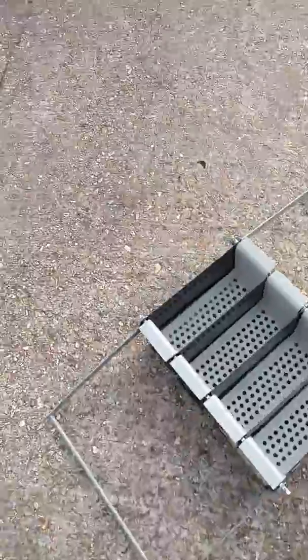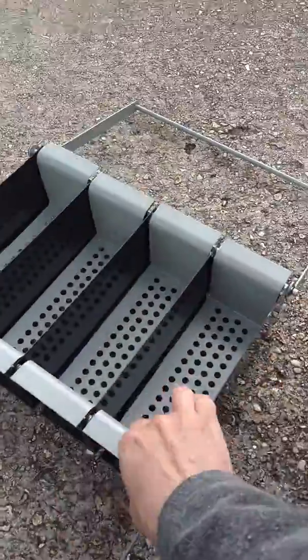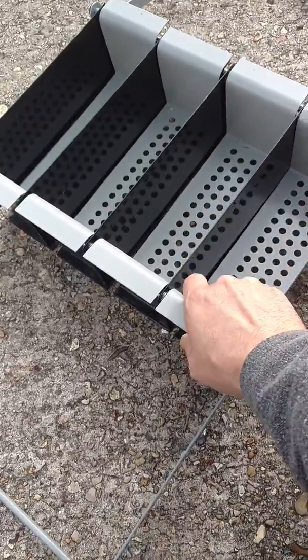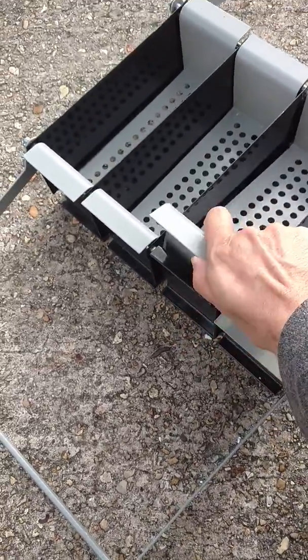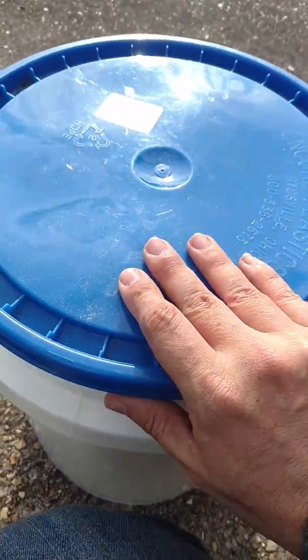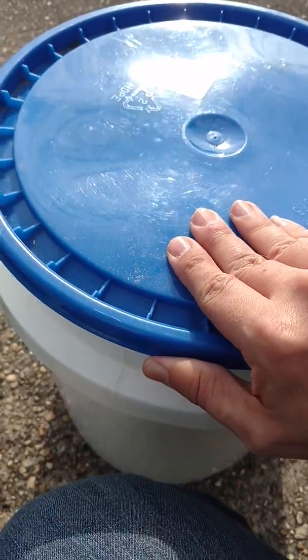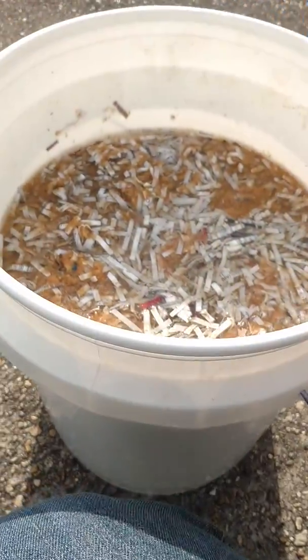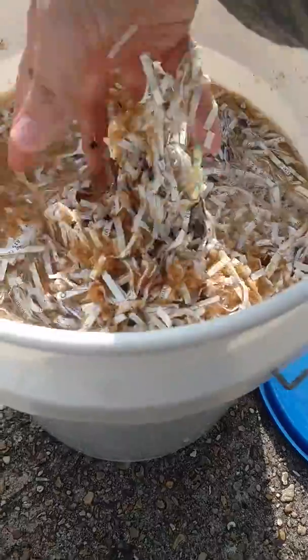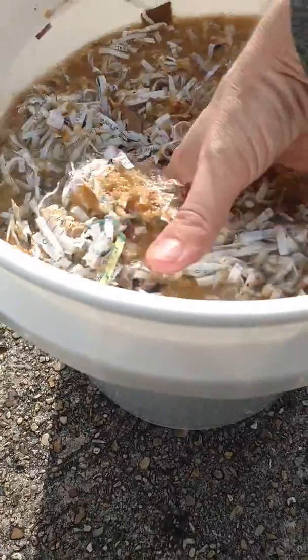Hi brethren! I'm outside right now over at the lot where the cargo trailer project is, and this is a neat little fire brick maker. It comes just like this with all these neat little inserts. We got sawdust from the cargo trailer project and a lot of shredded paper from where I work, and as you can see it's been turning into this kind of a goop, kind of a paper mache thing.